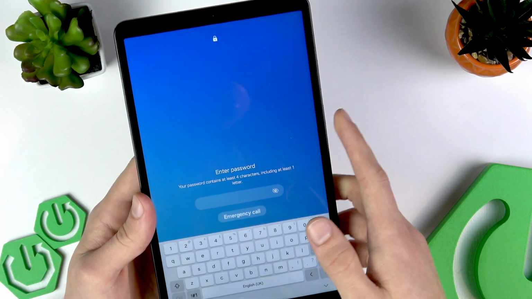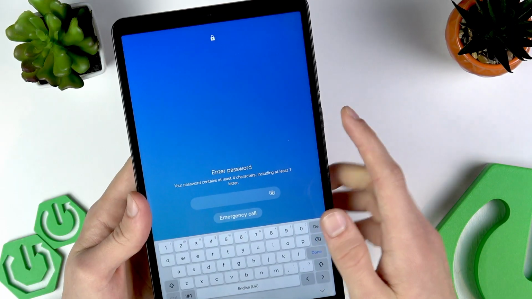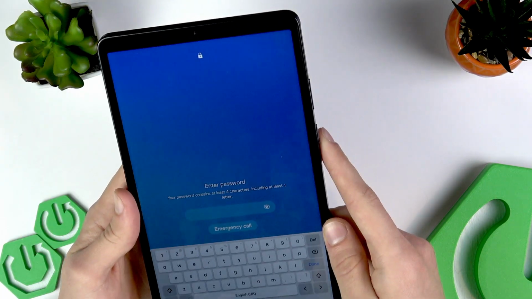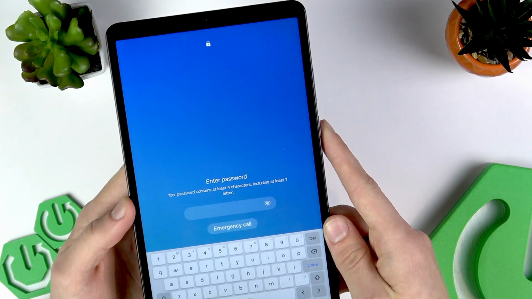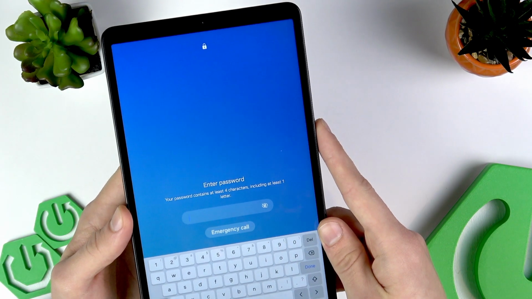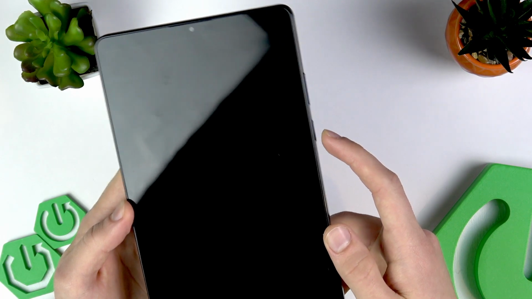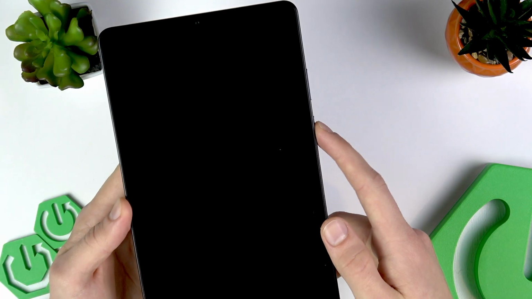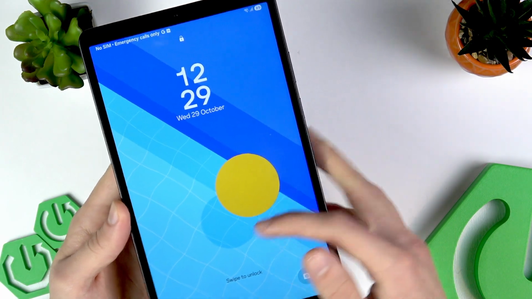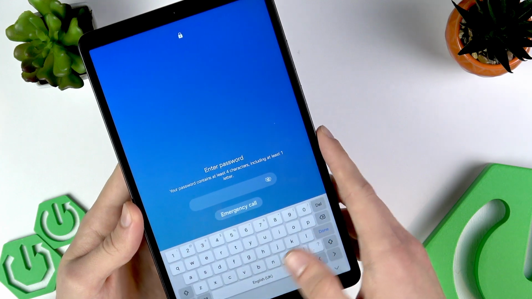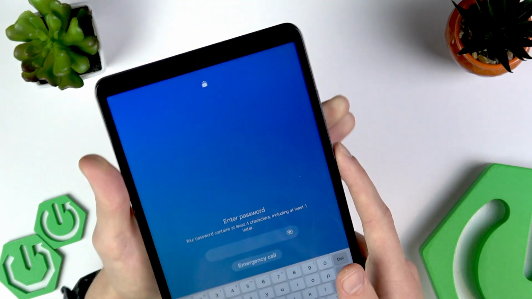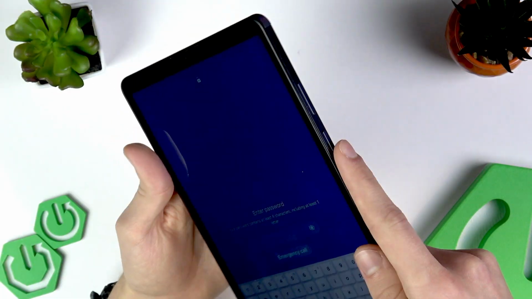Sometimes that happens, and in such a case, in order to reset the password, you have to access the safe mode where third-party applications and activities are blocked. And in order to do so without having access to your tablet, without knowing the password, you have to go through a couple of pretty simple but sometimes tricky steps.